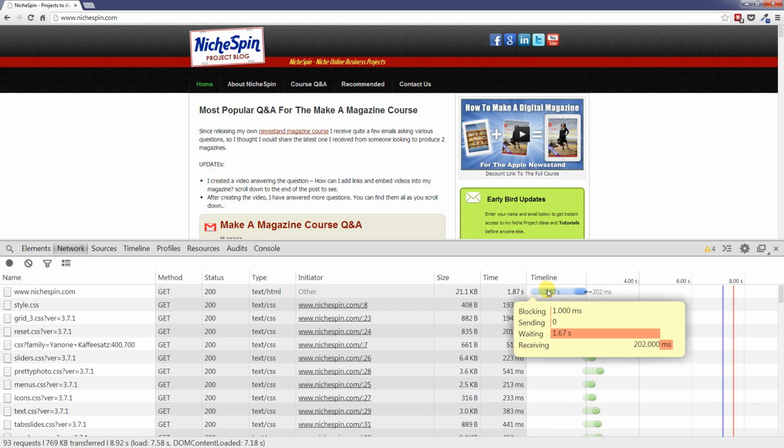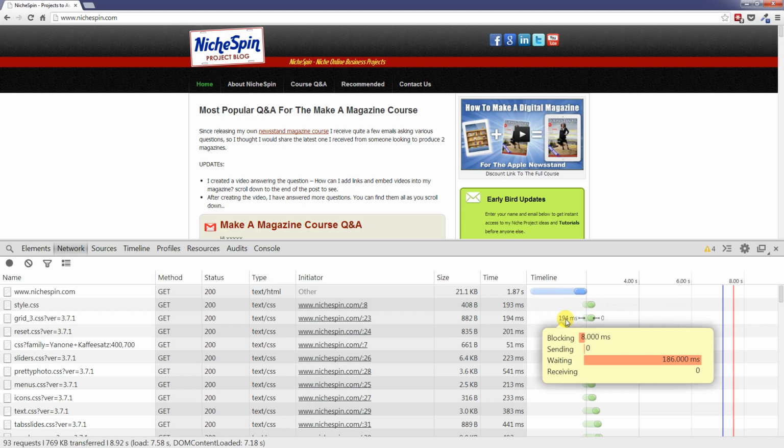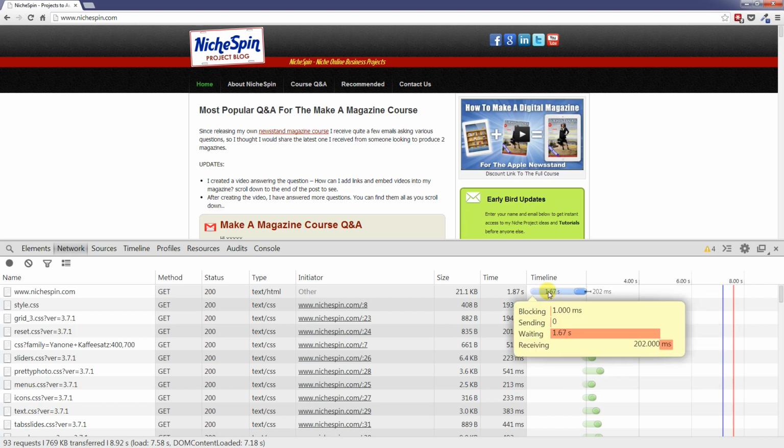Now let's move along and have a look at the different colors and see what they represent. First of all, you'll see that we have this transparent pale blue bar here. And this shows us the request time and how long it took to actually load this asset from the server. When it started to get to a more solid color, that's when the loading in the browser actually started. So we waited 1.67 seconds before the asset was received by the browser, and then we can see it took 202 milliseconds to actually fully load in.